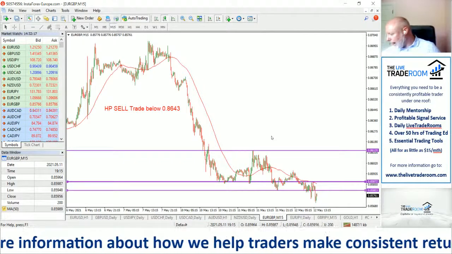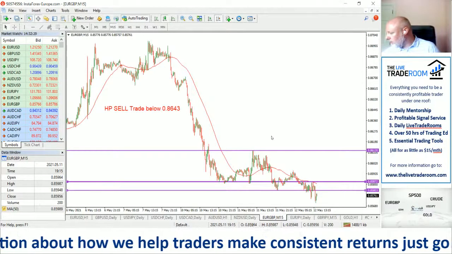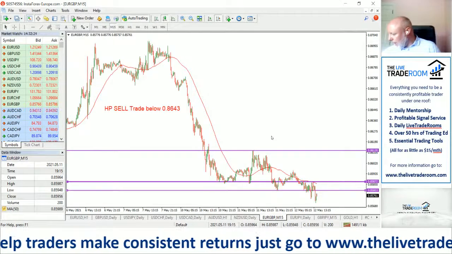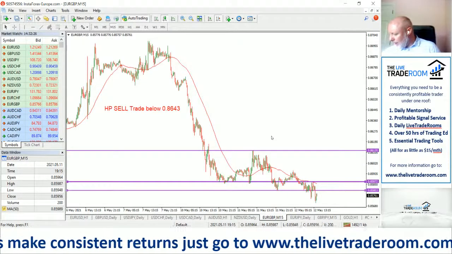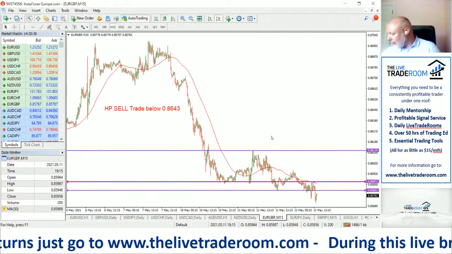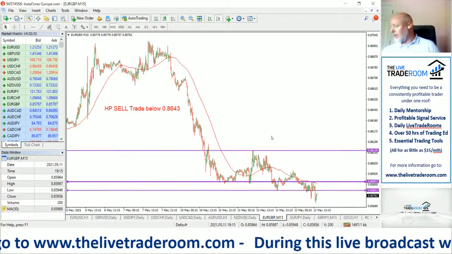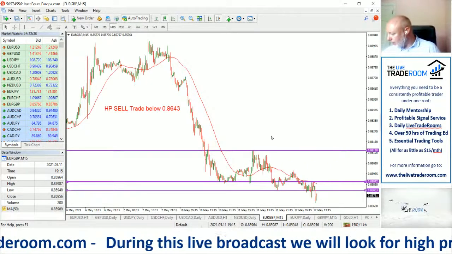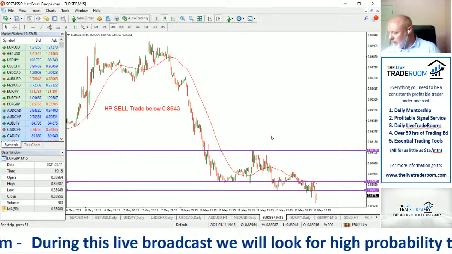So we're seeing the pound begin to show signs of a little bit of momentum against the euro. The euro itself has taken a bit of a roll to the downside, so it's not really pound strength as such. It's more to do with European weakness. So we'll get into this trade.